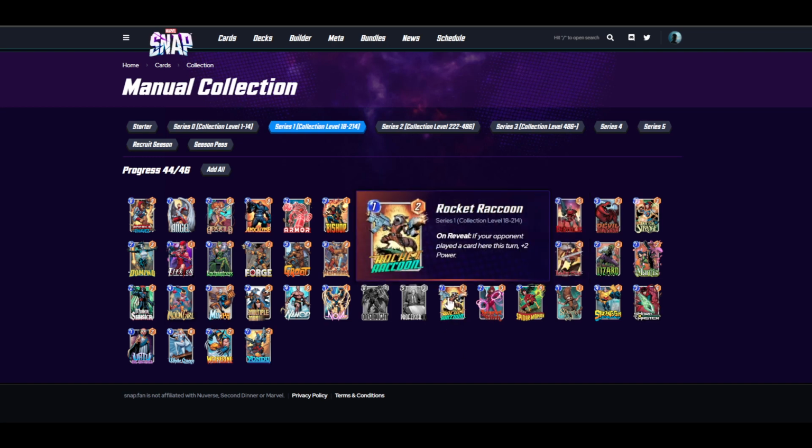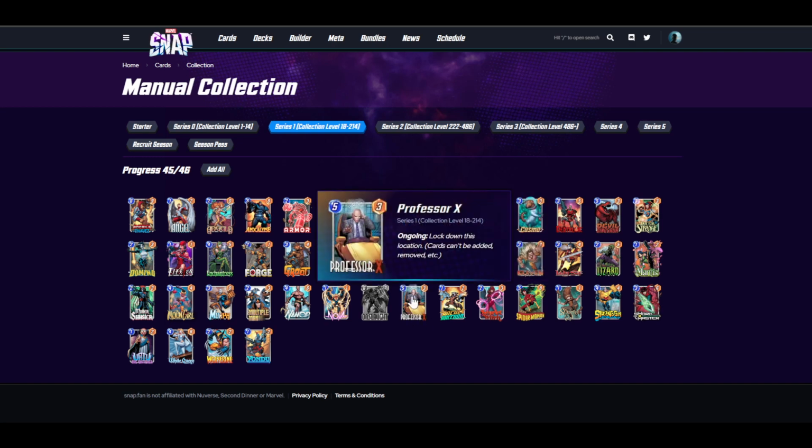So another card, Rocket Raccoon. Nothing super exciting for 1 energy. If we are lucky, an opponent is going to play a card on this location, giving +2 to the stats, so it's going to be 4 stats overall. And then we have a super exciting card, maybe not super efficient, but exciting definitely. Professor X. Lock down this location, so cards can't be added, removed, or etc.